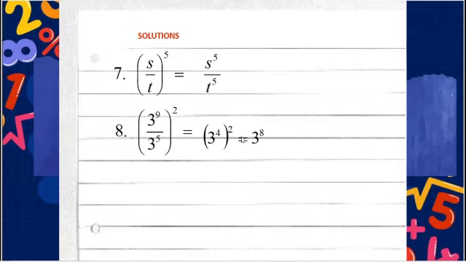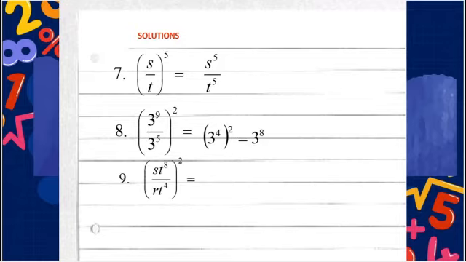Or pwede rin naman, pwede kasi mangyari 3 raised to 18 over 3 raised to 10. Tapos, subtract natin using the quotient of a power. So, magiging 3 to the 8. Or pwede namang i-subtract nyo muna dito since parehas nga kasi sila ng base. So, 9 minus 5 is 3 to the 4th, quantity squared. Tsaka natin i-apply yung power of a power. So, 4 times 2 is equal to 3 to the 8. So, maraming way na pwedeng gawin dito sa number 8.